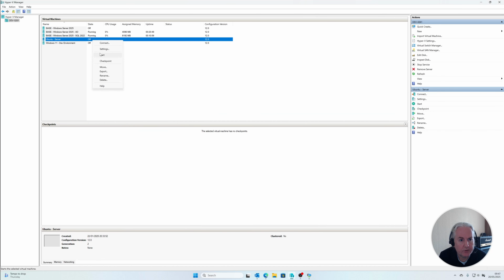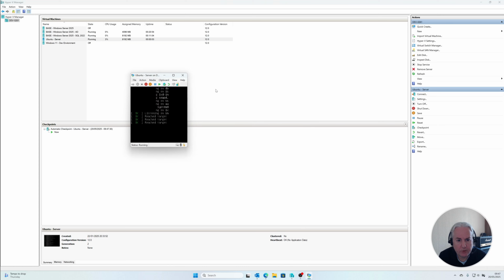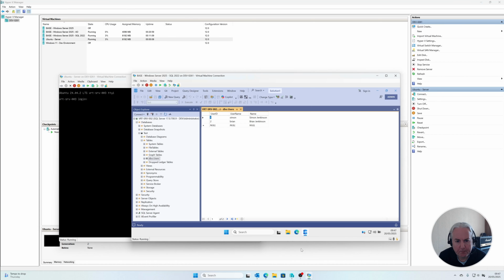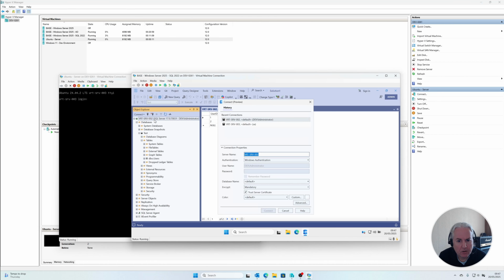So now we'll go back to the Linux VM. Just make sure that that's still working as we expected. So I'll just try to connect to that. So we are using SQL authentication for this.